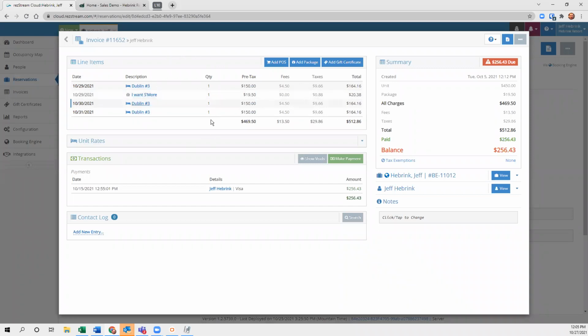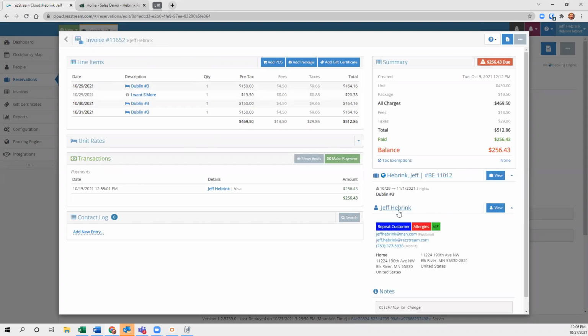You might be in an invoice from the invoices section, and then you could never really go back to what reservation this was for. We've implemented these links over here on the right. First is a little drop down button, so you get a little recap of the reservation, as well as the link to the reservation.